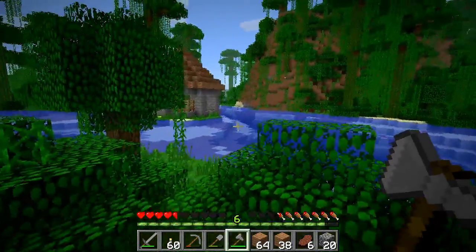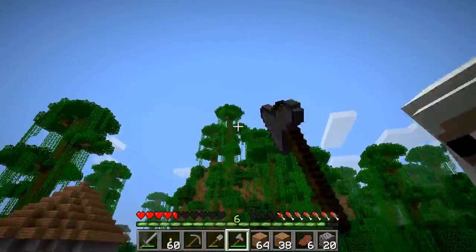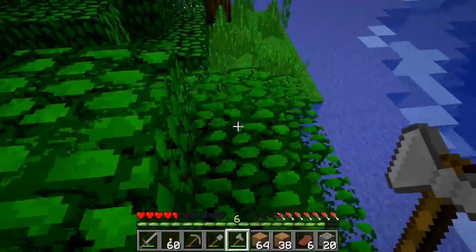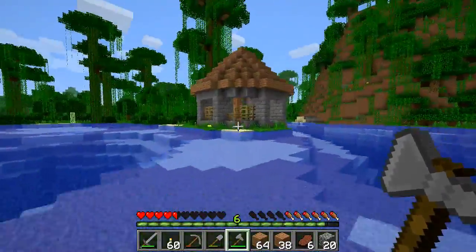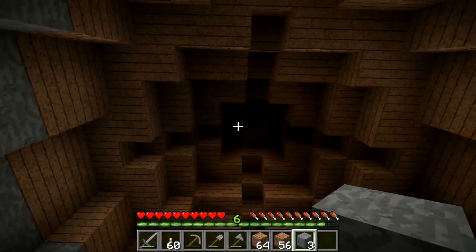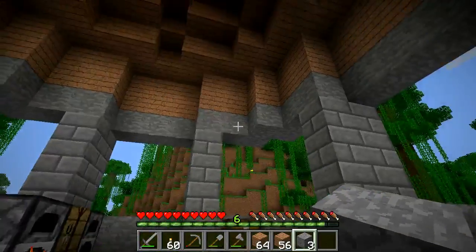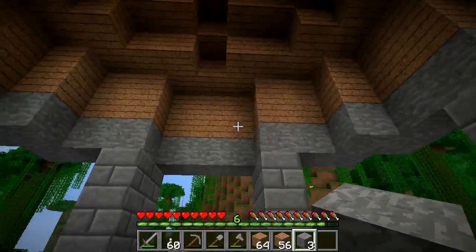There we go. Crap. Oh, well, you can see a little bit. When I'm done, I'm going to go over here and really take a look at it from the top. Well, here it is from the inside so far. Nice and circular. It's got a nice pattern to it. I like it.